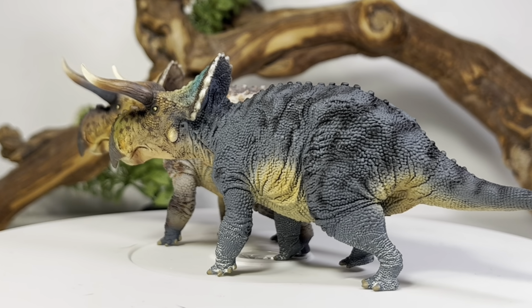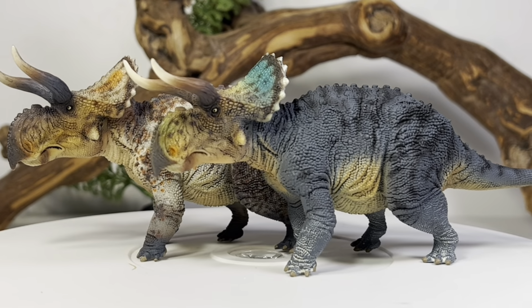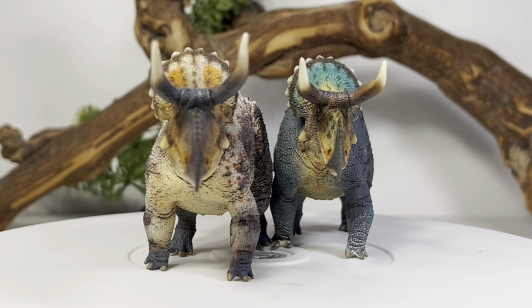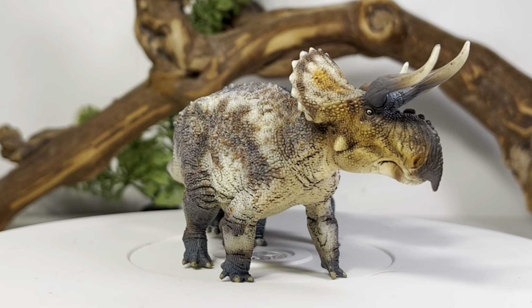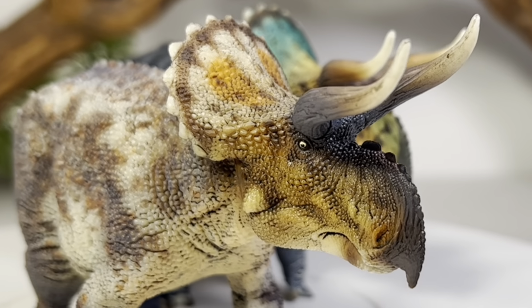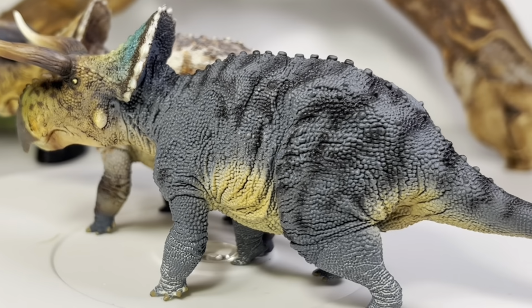And here are both versions of the Nasutoceratops, and both are absolutely beautiful looking figures. Hard to believe that these figures cost only $20 each. The sculpting is absolutely beautiful, chock full of details, and the paintwork is fantastic. There's really no other company that does work like this in that price point. Maybe Papo back in the day, but yeah, these figures, you're getting a lot of bang for your buck, and that's one of the most appealing qualities of these two.